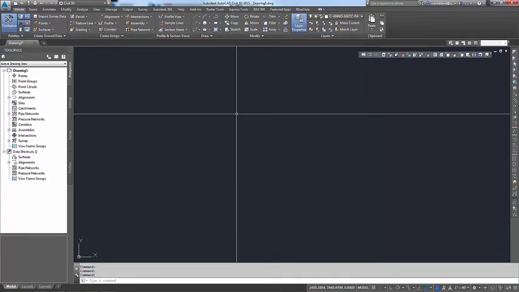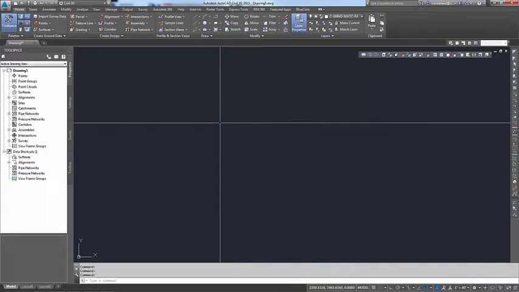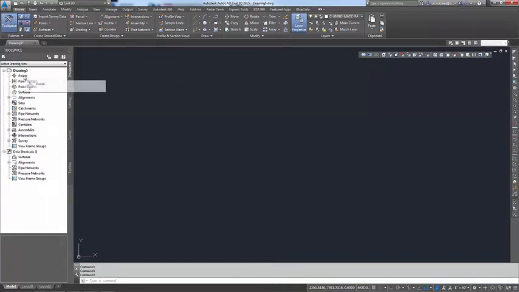Also, in Civil 3D, like many other AutoCAD applications, there's many ways to do something. I'm going to use the one that I like to use best, just for simplicity in these videos, but keep in mind that this isn't the only way to do something. In this case, let's add some points to this drawing. I'm going to right click over here on points, go to create.